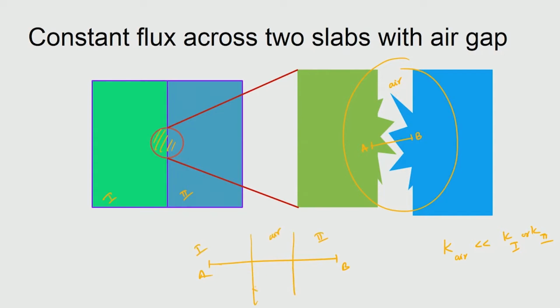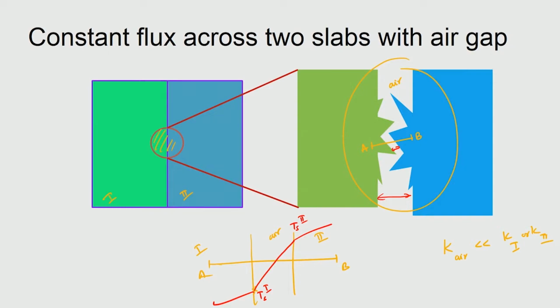Now, you would see that the temperature plot should actually be like this, so that the surface temperature on the second wall, surface temperature on the first wall are different, and they will be quite steep. That is because the air that is between them is able to withstand that large temperature difference, because its thermal conductivity is very poor. So, basically this is straightforward application of what we have discussed just a slide back. Only thing is that the gap between the two walls is not constant, somewhere it is large and somewhere it is small, but definitely it would withstand a large temperature gap.